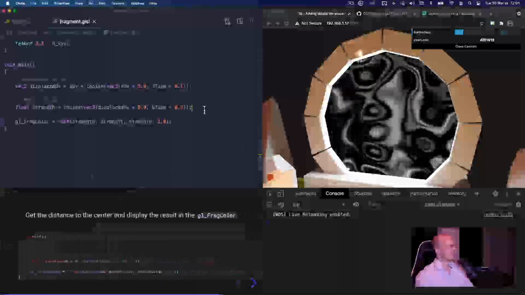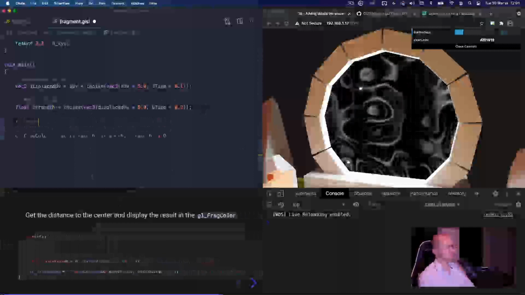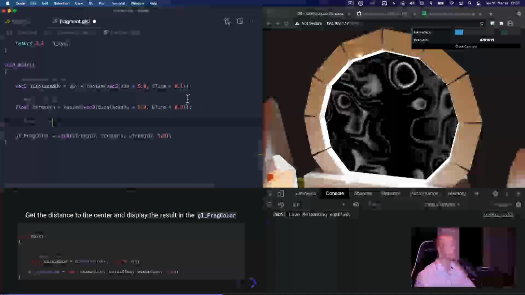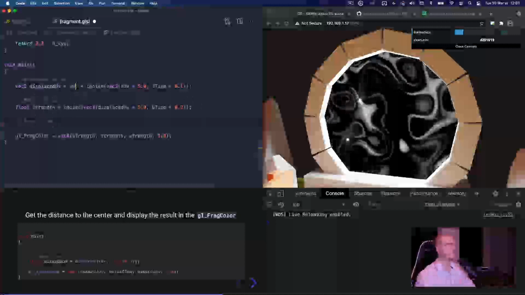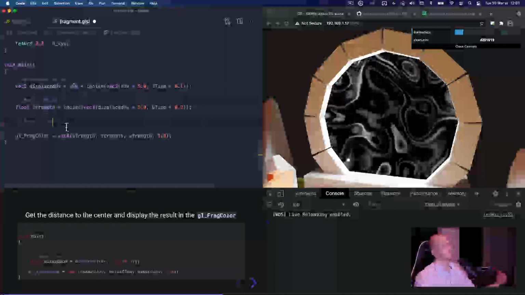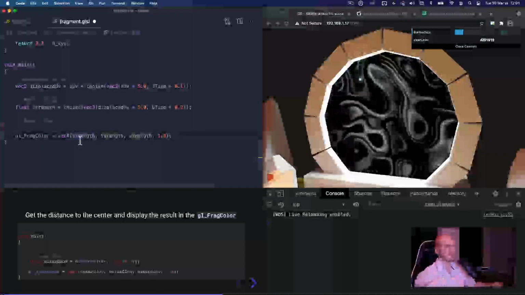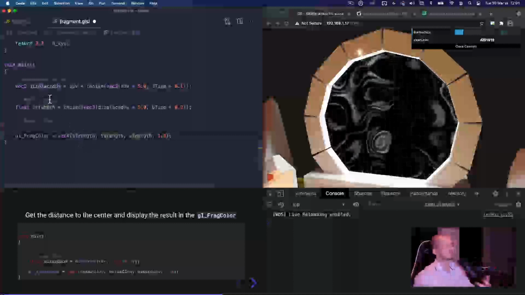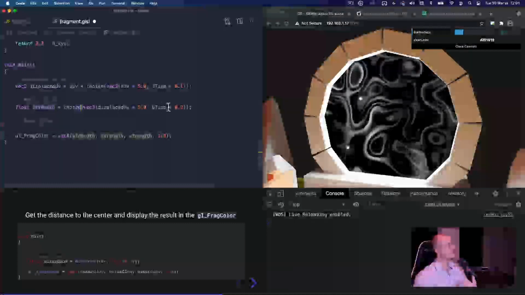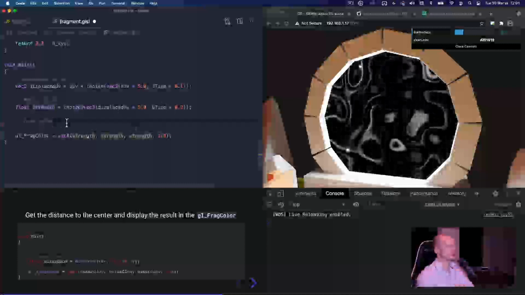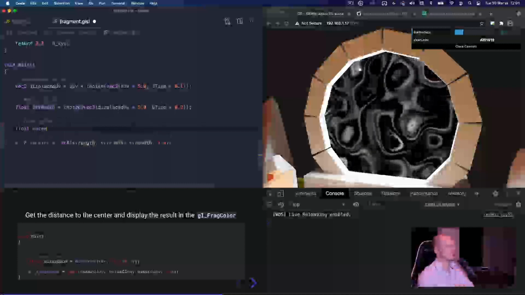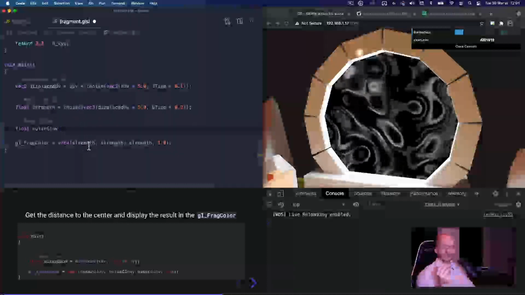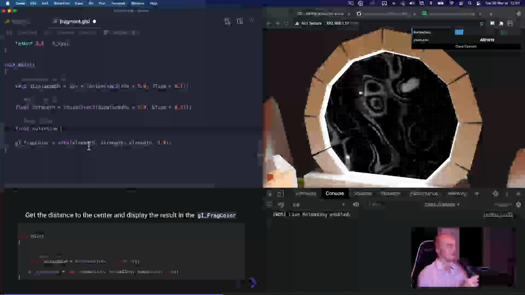So to do that, right below, we are going to calculate the outer glow, and we're going to focus just on the outer glow. I don't try to mix everything. Here we have a displaced UV, here we have the strength, now we have the outer glow. Don't try to put everything and mix them now. Just focus on each one, just like we focused on the displaced UV, just like we focused on the Perlin noise when we wanted to do it. Here we are going to create a float outer glow, and we are going to send it right away to the frag color, just to be able to see this value only.